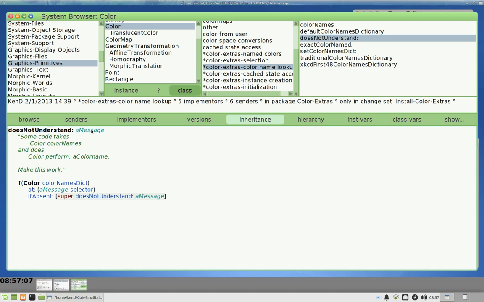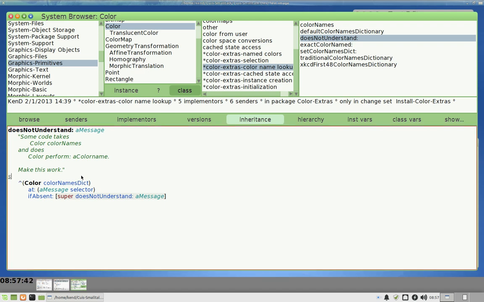But in general, if a color is in the dictionary, you want to find it. And so that's what this does. So it takes the current color name dictionary and says, okay, whatever the name is, let me look that up. And if I find it, then that's the thing I return. Otherwise, I throw up my hands and say, hey, I really don't understand this, which generally comes up to a debugger. Although you can put in little recovery blocks and recover on things.